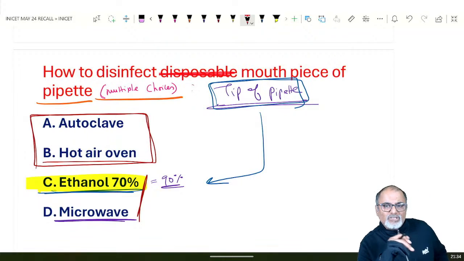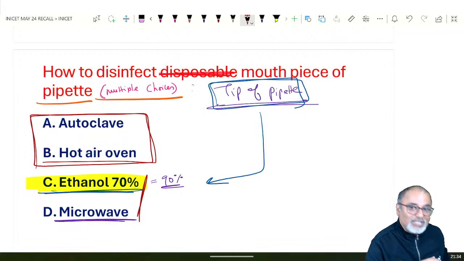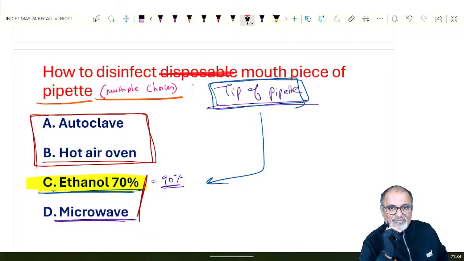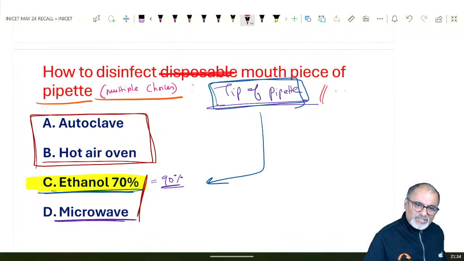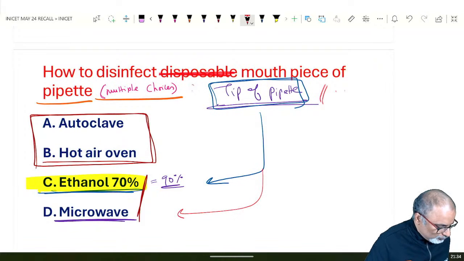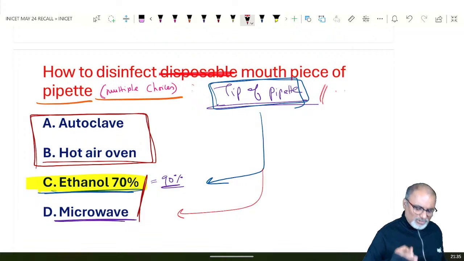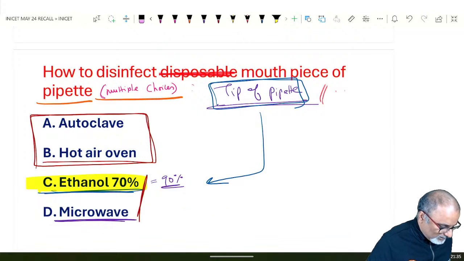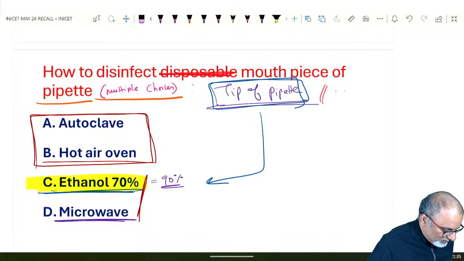Okay. So if question is not very clear, my dears, that is important. If question is clear, answer should be very clear. Just now I got the information, tip of pipette. Tip of pipette. You can go for ethanol. I don't know what else they mentioned. Sometimes they may mention something which is favorable to microwave also. Okay. Ethanol as answer. Okay, leave it. Don't worry. Again, I'm getting information from the people. We'll modify. Don't worry.